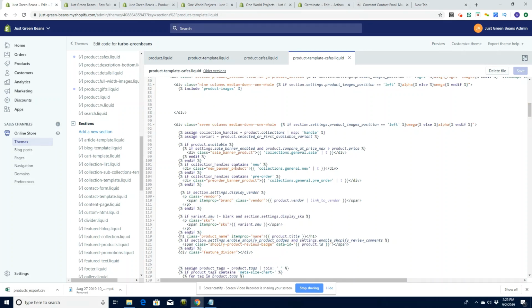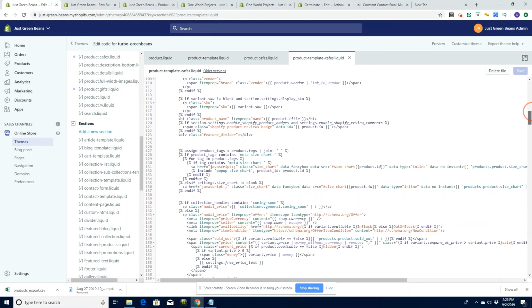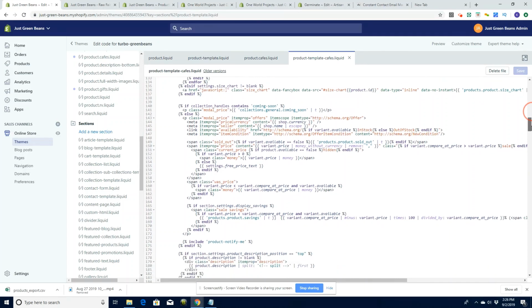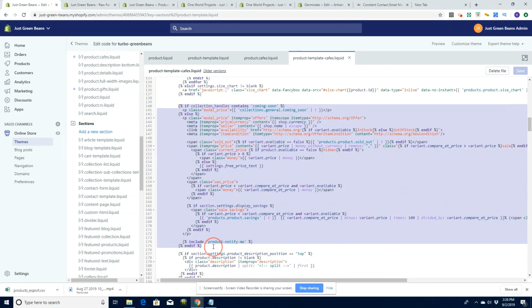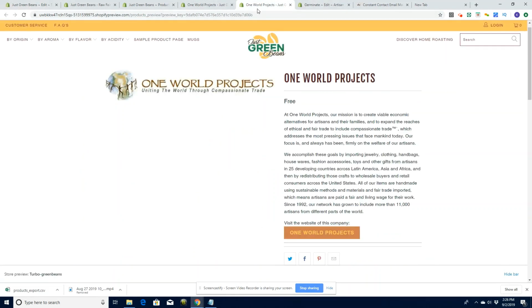If product available, this is banners, set the vendor, the SKU code, the product title. We know it's below the product title, right? So you've got some tags, which we obviously don't have turned on. We've got some pricing stuff going on here. I think I can probably just remove all of this because we don't want any of that pricing information. So let's just clean it up and take that all away. Okay, now let's just refresh that and see what we've got.